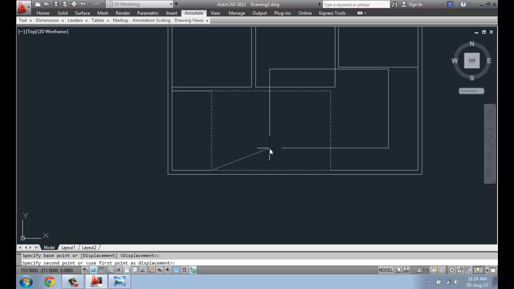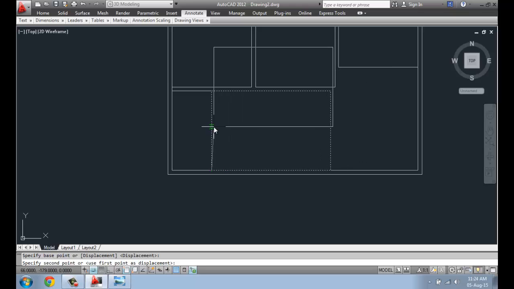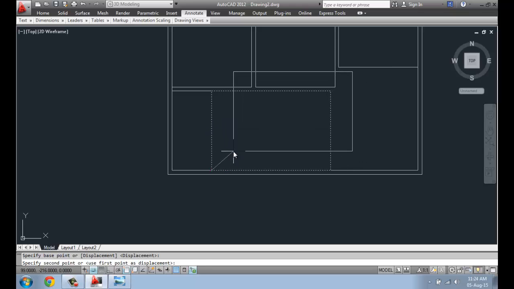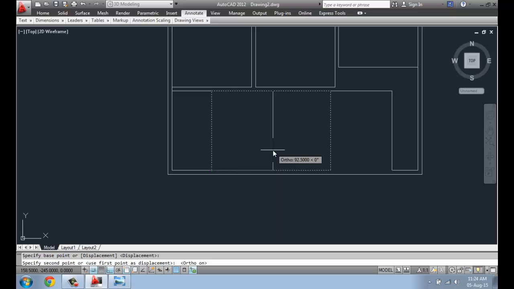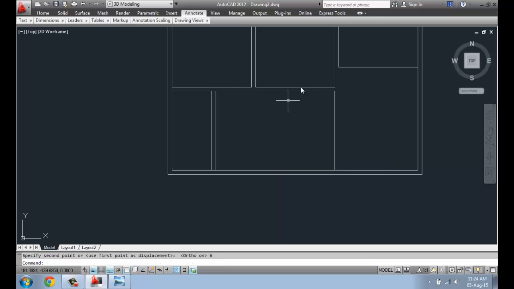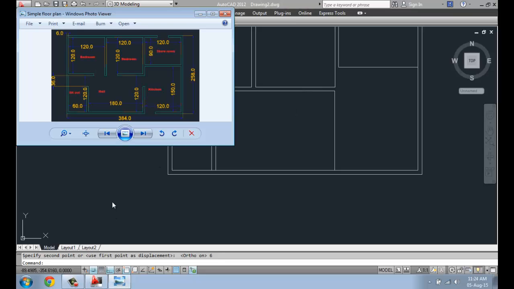We need to enable ortho, otherwise it will move in different directions. So F8 for ortho, and in this direction we need 6 inch. It's been moved. Next, the kitchen is 120 by 150, 120 on the x-axis and 150 on the y-axis.